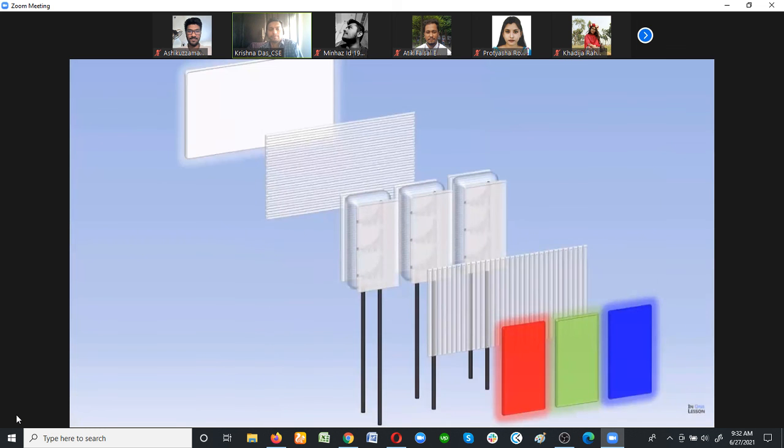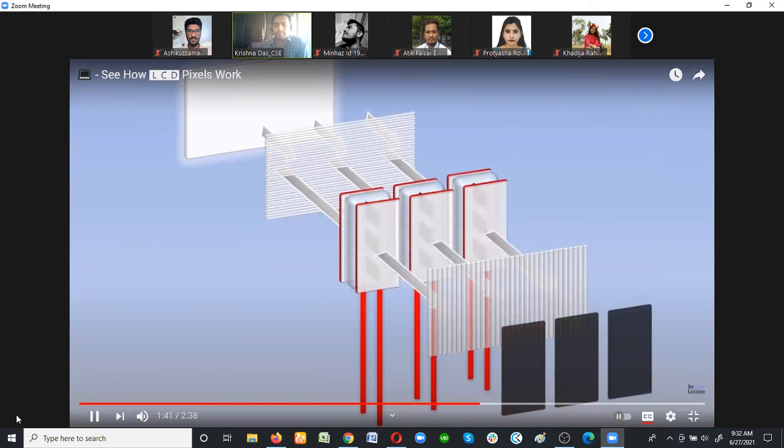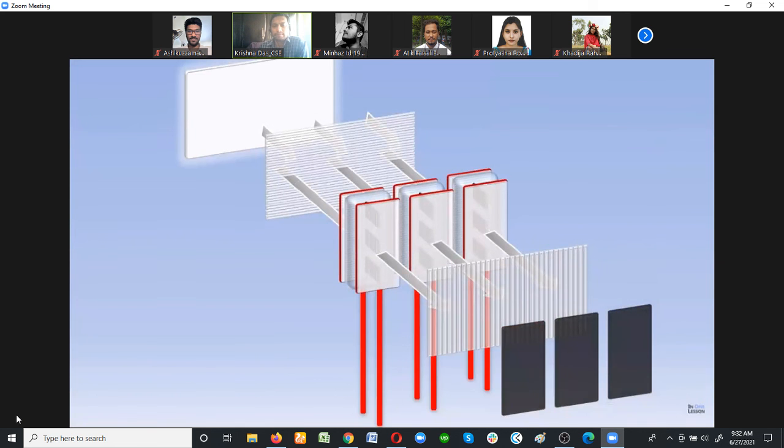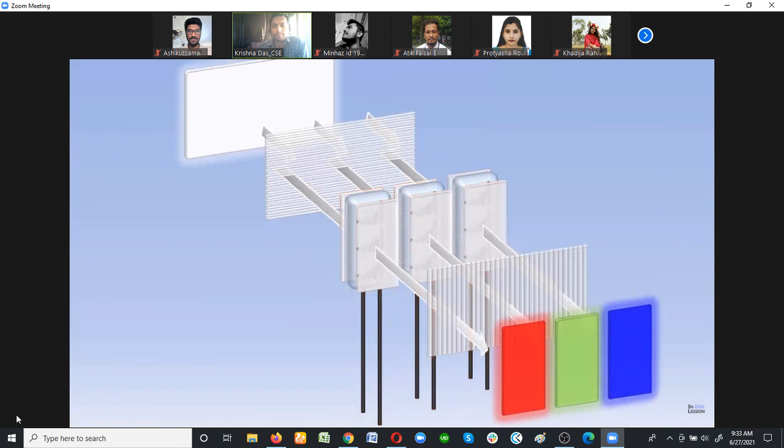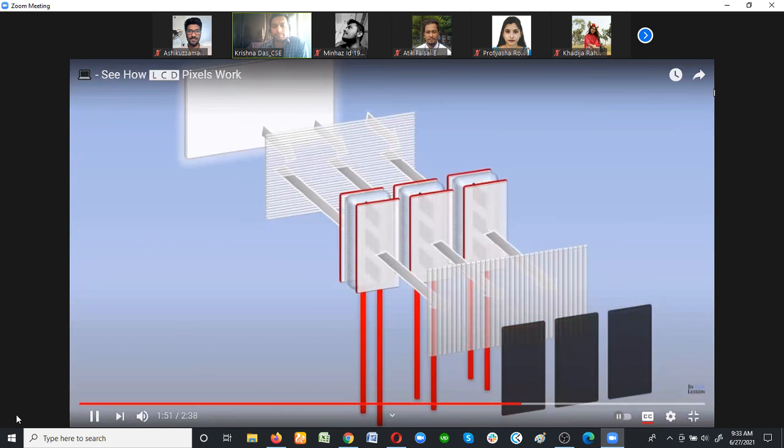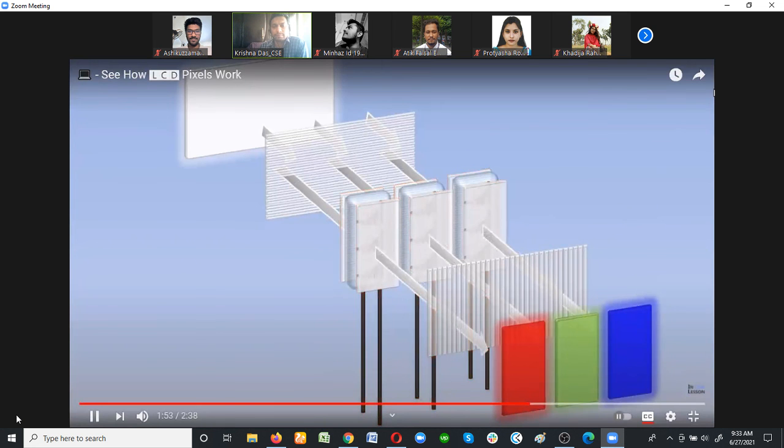When we place these crystals back into the pixel, we can see that the light from the backlight will pass through the horizontal filter, get twisted into a vertical position by the liquid crystals, and then flow through the vertical polarizer to the color filters. However, if we turn on the electrodes, then the light is no longer twisted by the liquid crystals and stops at the vertical polarizer. By adjusting the amount of electricity that flows through each set of electrodes, we can control how much light reaches each color filter, and therefore what color is seen on the display.